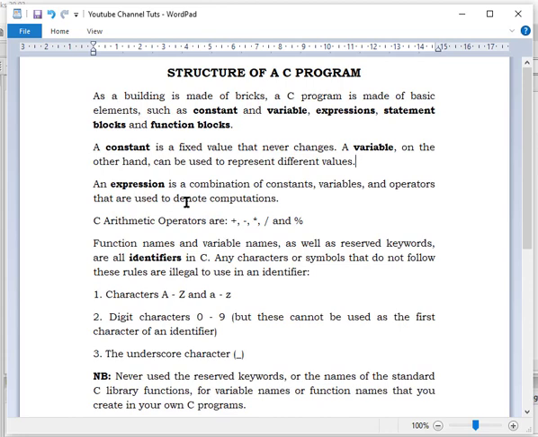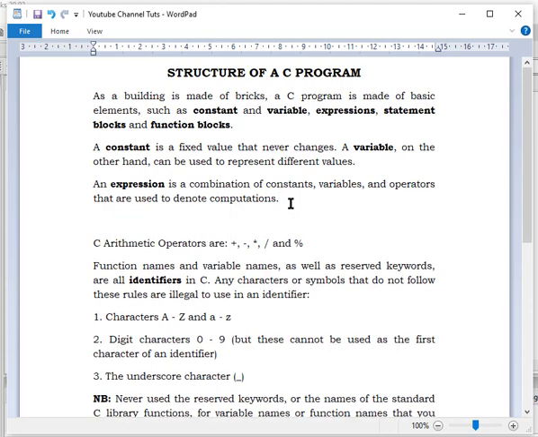So next, talking about expressions. An expression is a combination of constants, variables, and operators that are used to denote computations. Just as the word sounds, expressions can be made of constants and variables. For example, a variable name equal to 2 plus 3.